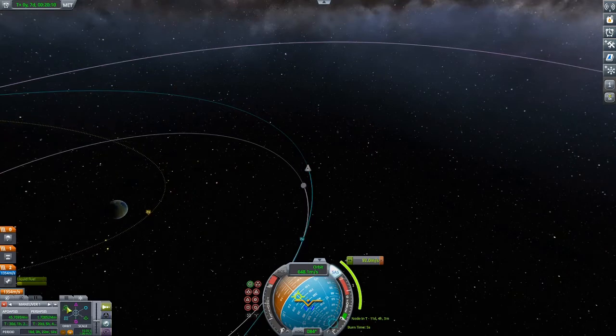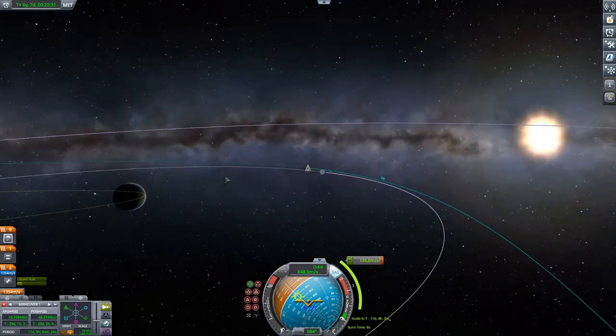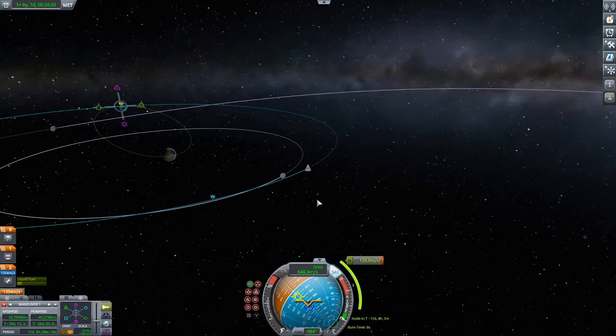Now you want your periapsis to be below 60 kilometers. We're gonna re-encounter the Mun. No, please no. No, still too high. It doesn't matter if you land on land or in the ocean. The point is you're back home. Okay, that's good. That's definitely good.